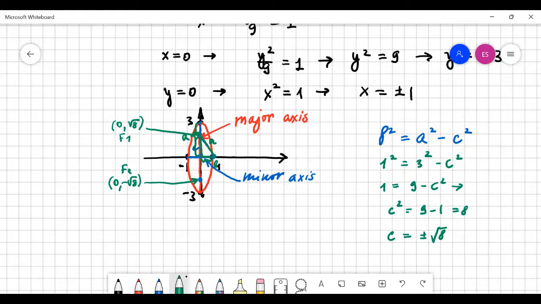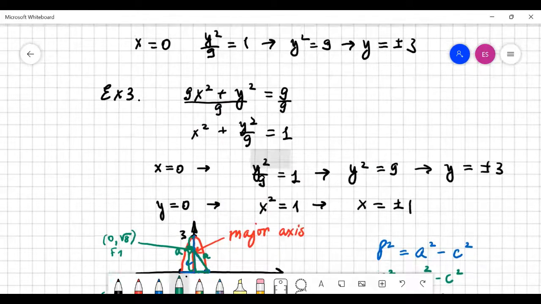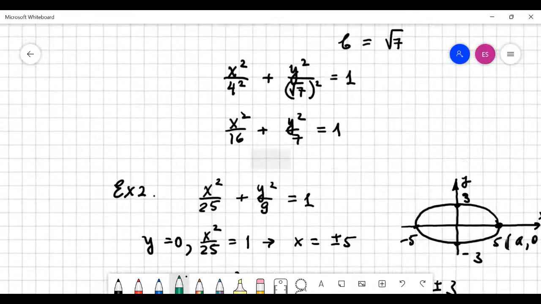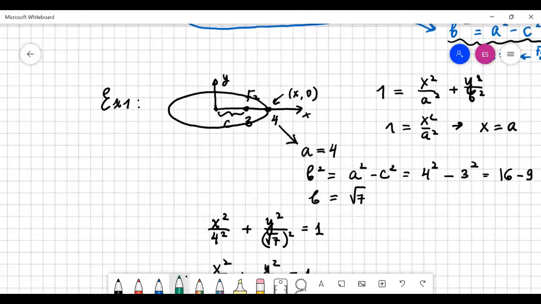Okay, well, that's all about ellipses. So basically, guys, what do you need to know? You need to know how to graph an ellipse and how to get the equation of an ellipse from properties of an ellipse. Okay, how to graph is examples 3 and 2, and how to get an ellipse from properties, like if somebody gives you focal position or vertex position, you also know.